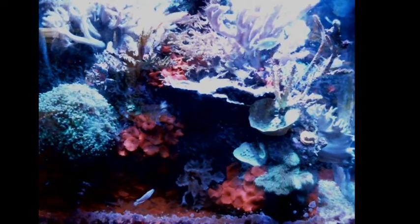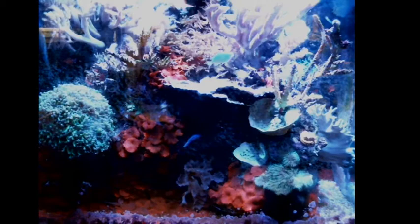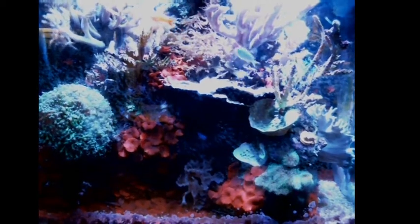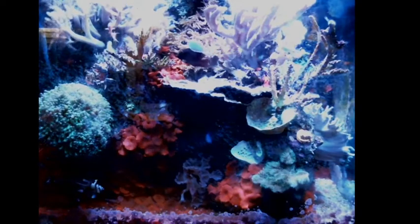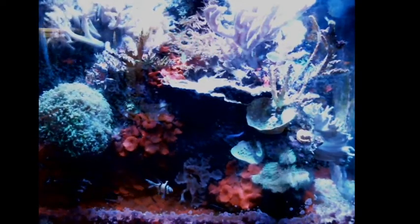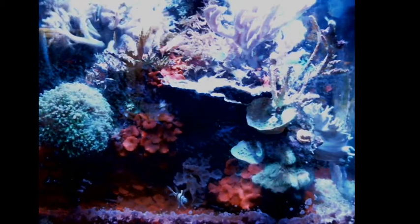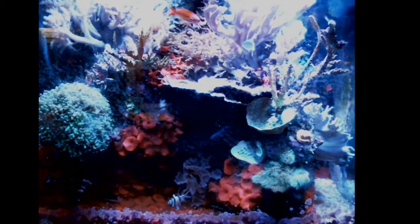I got a generous gift from the Chemung Canal Trust Company to help renovate this tank, so we have a new one down in the basement. If COVID hadn't struck and if I hadn't injured my arm, we would have already swapped out these tanks. I'm looking forward to that project — it's going to be a big one and it'll certainly be stressful trying to move all these sensitive creatures out of this tank and into the new one, but I think we'll be able to do it and we'll be growing a new reef pretty soon.